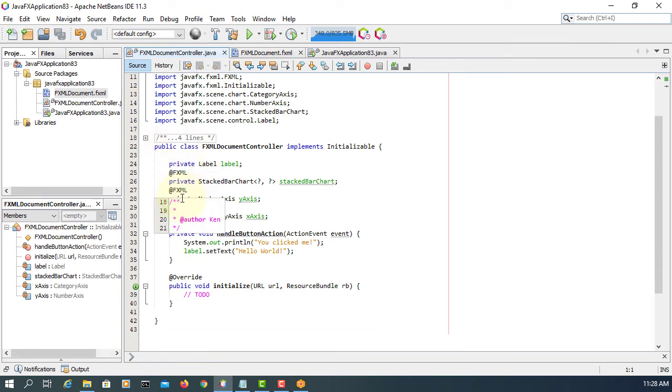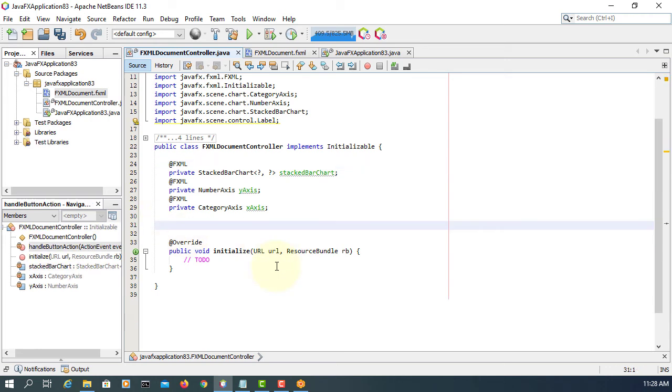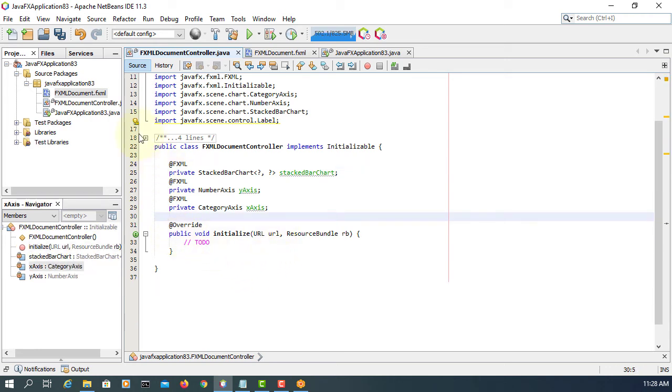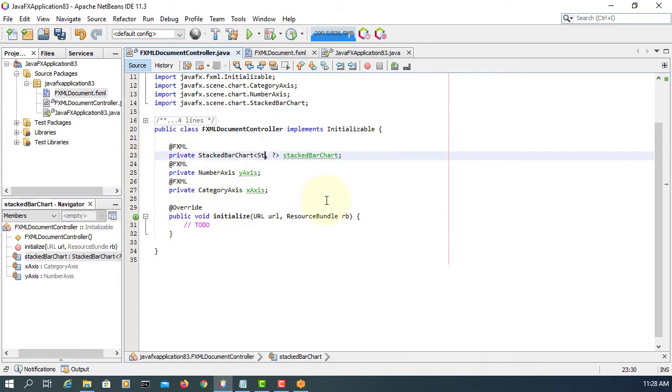Let me remove label and methods. We don't need them. Remove unused import. We are going to use a string and then double.